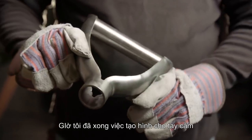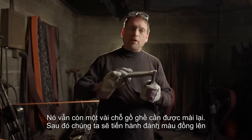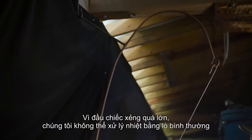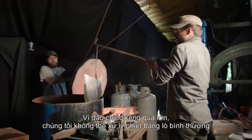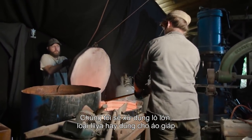Now that I've finished rough blending my welds on the handle portion, we've got a couple of more grits to go to polish it out, smooth it over, then we'll be ready for the heat brassing. Since this shovel head is so large, we can't just heat treat it on a normal forge. We're gonna be using the kiln, which Ilya uses to heat treat armor on a regular basis.